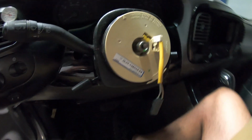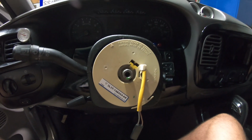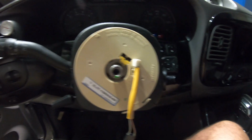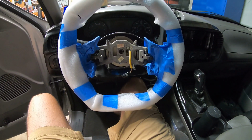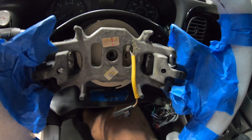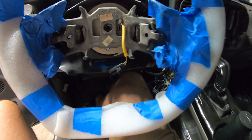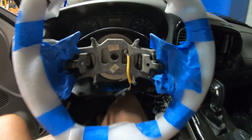All right, steering wheel is removed, and we'll pop the covers off of here, and it looks like we might be in luck. Obviously, it's going to be utterly ridiculous if I ever have to service this, because, well, this is not going to be fun at all. Oh, why do I have to do dumb stuff to be cool? I want to be custom, but God, this is going to suck.